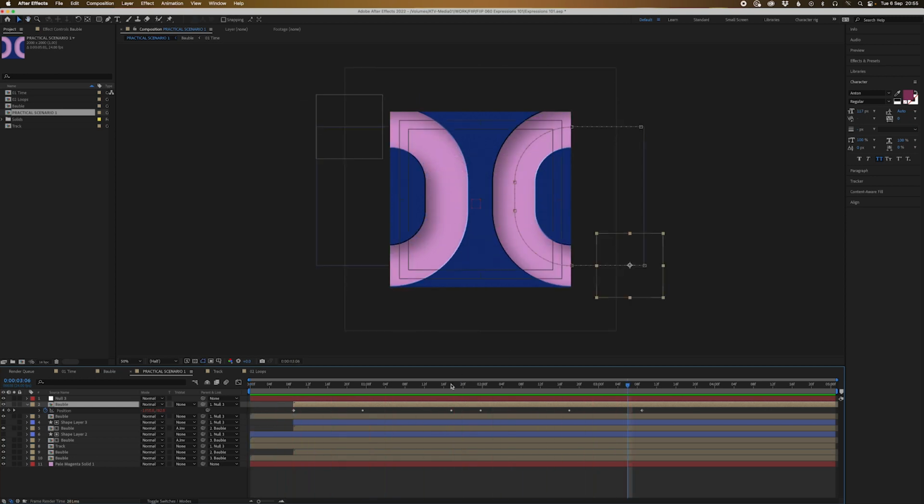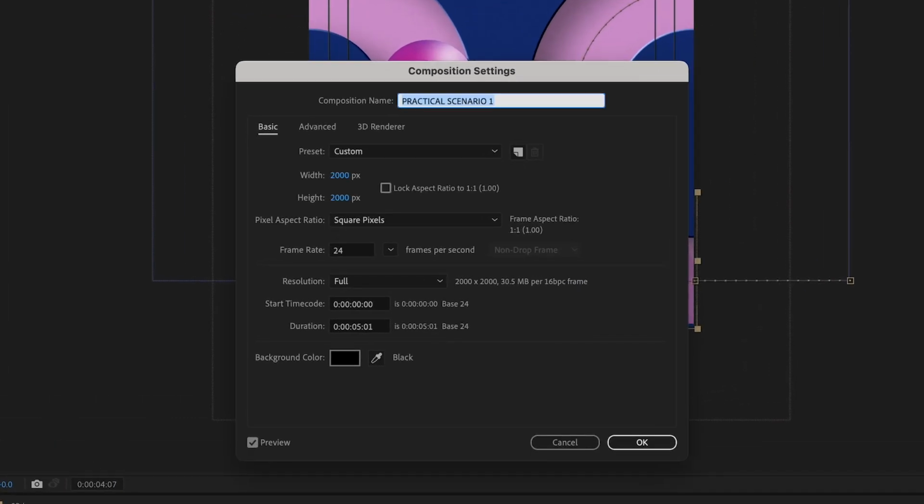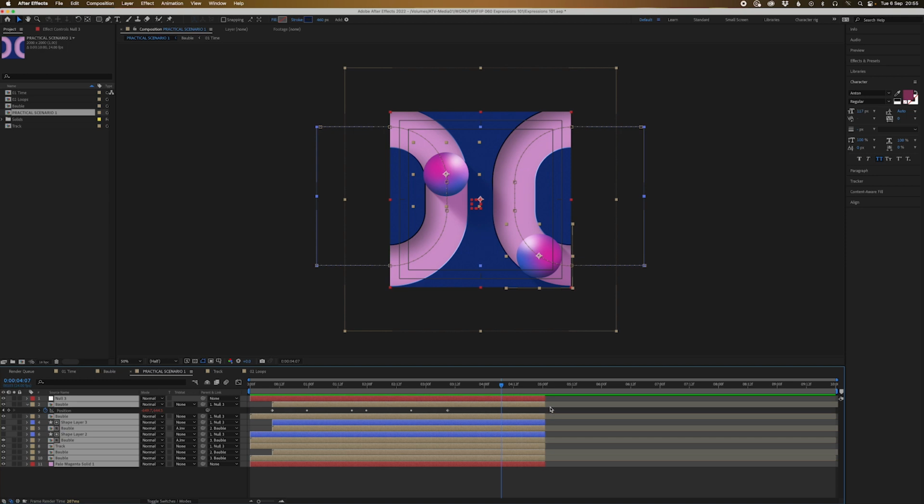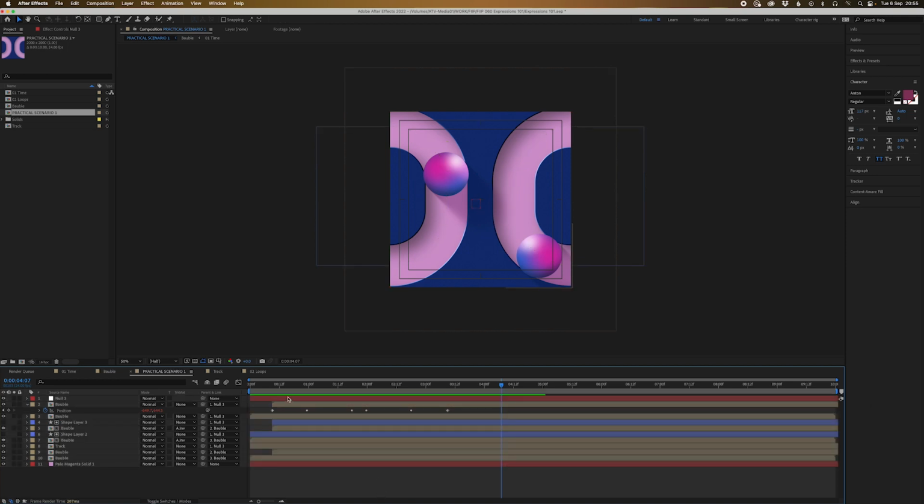But what's great about this situation is that the keyframes are already set. I've set the expressions. If I want to extend this comp out just a little bit, so let's make it, say, for example, 10 seconds. And then let's bring everything out. So we'll grab everything and extend it out. What's great is that since the expressions are on there, I no longer have to create any more keyframes to get it to do what I want it to do. So that is pretty much it.